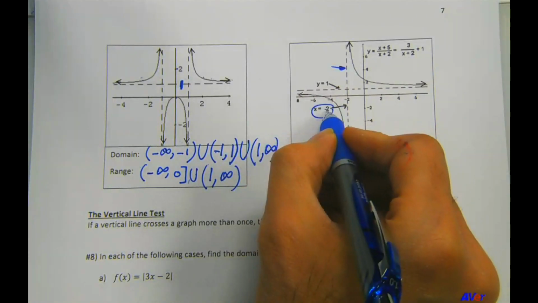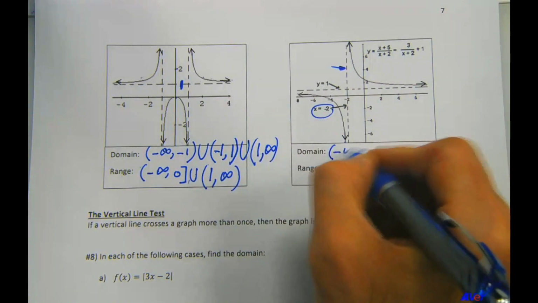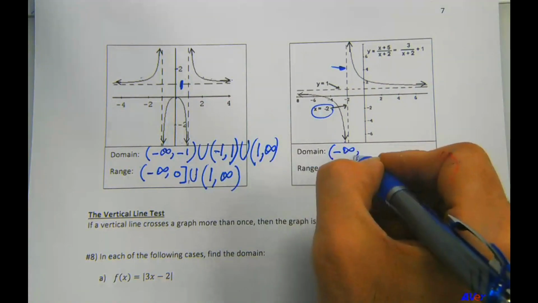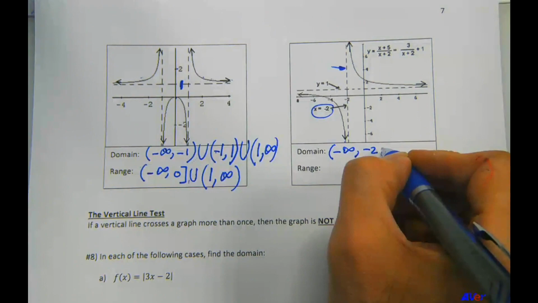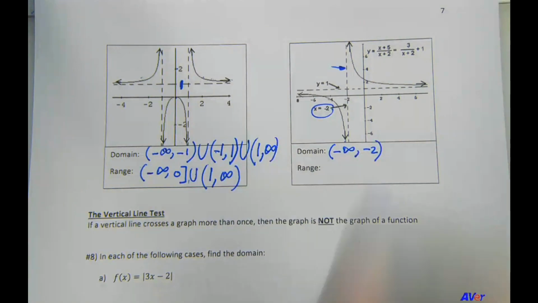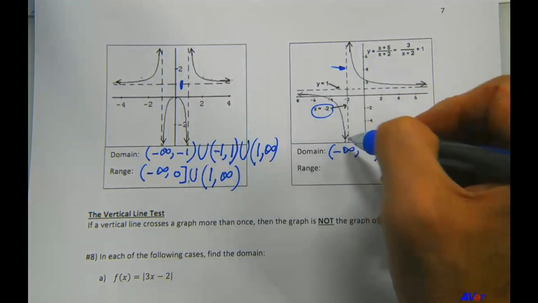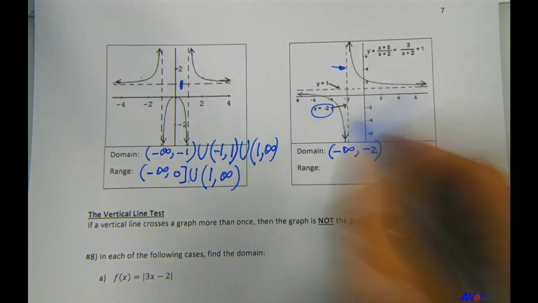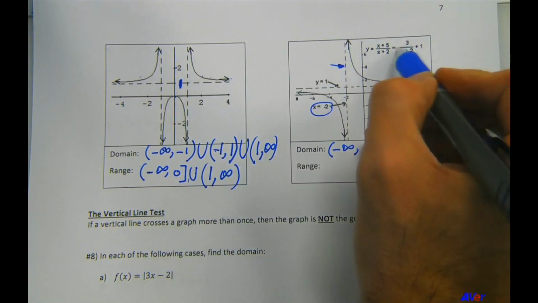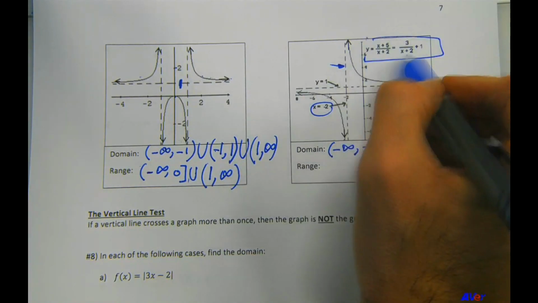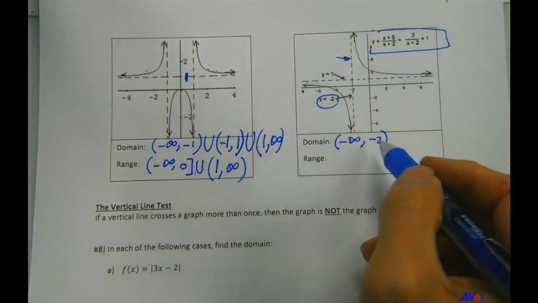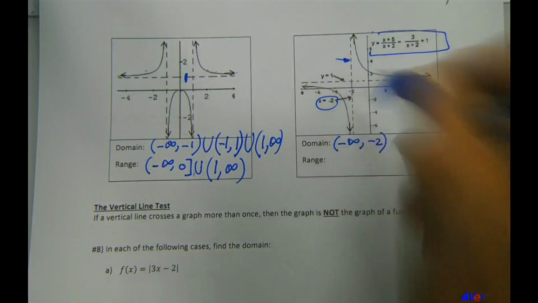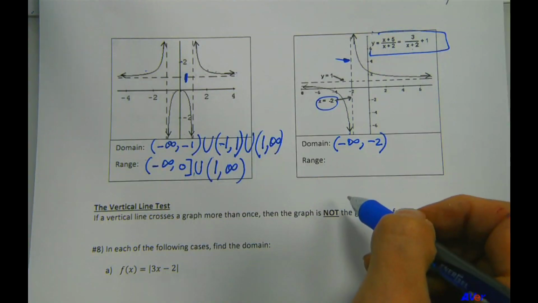x equals negative 2. So you say negative infinity, comma, negative 2. Bracket or parenthesis? Which one? If you said parenthesis, wonderful, because the graph does not touch that line. So it cannot attain x equals negative 2. And looking at the function in this corner, it's clear why. You plug in negative 2 in the denominator, it'll make the whole function undefined. So that's why we have this vertical asymptote. Vertical asymptotes cannot be crossed. Horizontal asymptotes can be crossed.